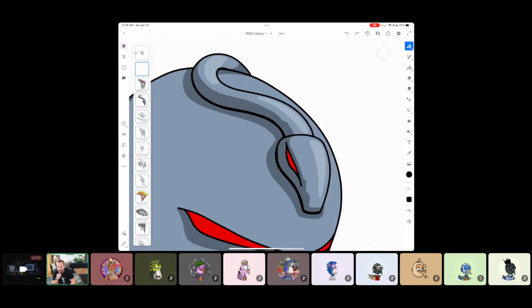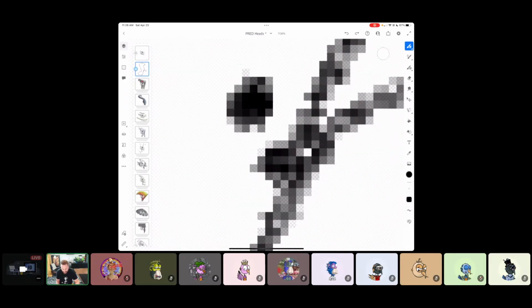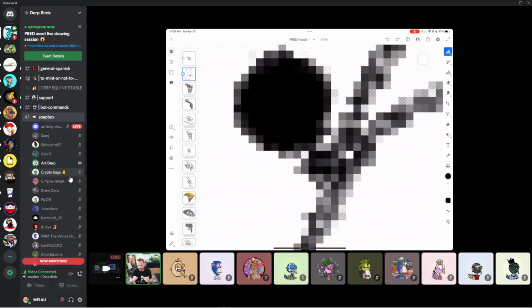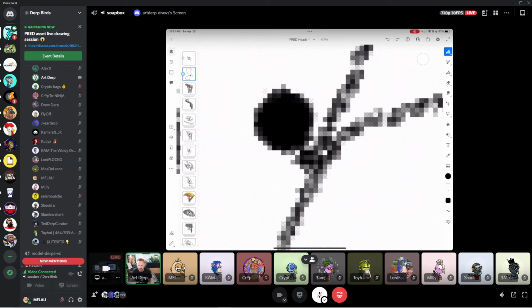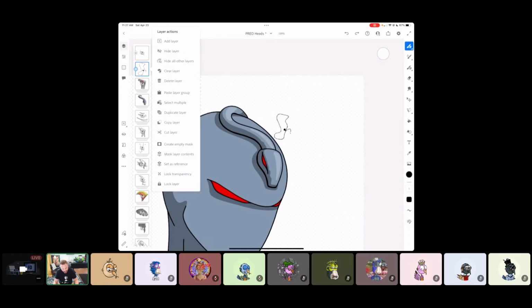The upper rightmost brush is a bitmap based brush, and what that means is that if I draw something and I zoom in, you're going to notice that everything I just drew comes out as a little bit of a square. Any image that you take with your phone camera and zoom in, this is how most digital content is handled, using bitmap based tools that rely on one square at a time to fill out the page. If I were to zoom way, way out, it looks like a normal squiggly line there. I'm going to go ahead and clear this layer.